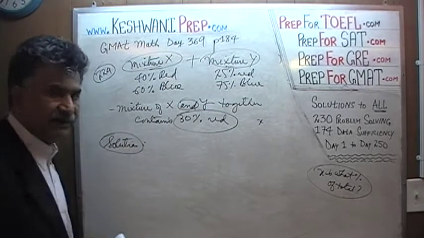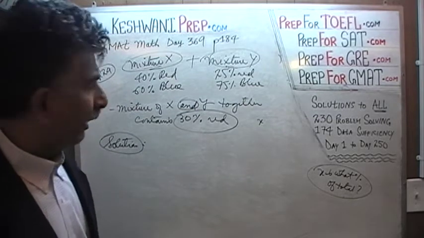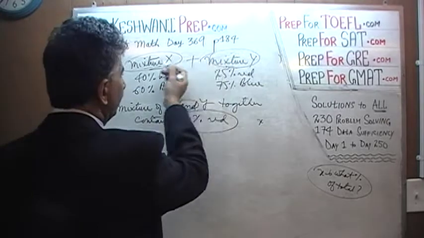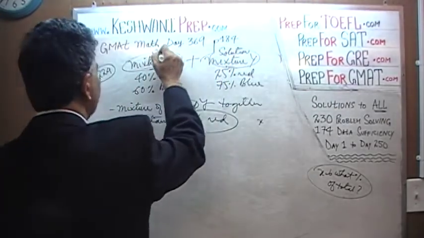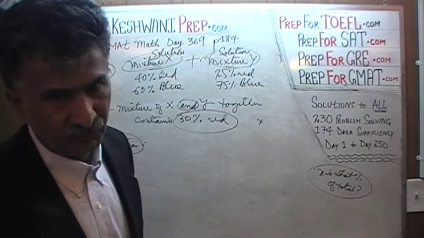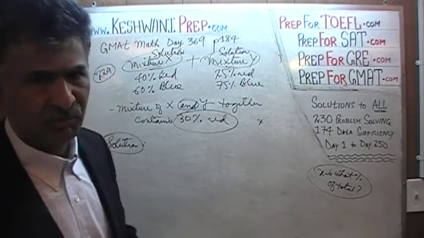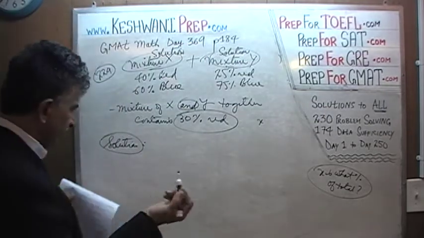Let's start out by asking ourselves, what would have been the situation if we had 50-50 solutions? They call them mixtures. Once in a while, you're going to hear me say solutions. Whether they are solutions or mixtures really makes no difference at all. I'm going to call them solutions because it comes out easier to me. Now here's the logic.